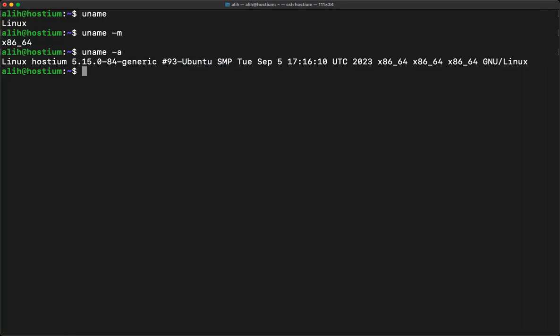But the second one is navigation. First off, I want to know where I am on this file system. The command that you would normally use is pwd, and it tells you what directory you're in. And currently, I'm in my home directory. Now, usually on Linux machines, the default is user home directories. Everybody has a home directory.